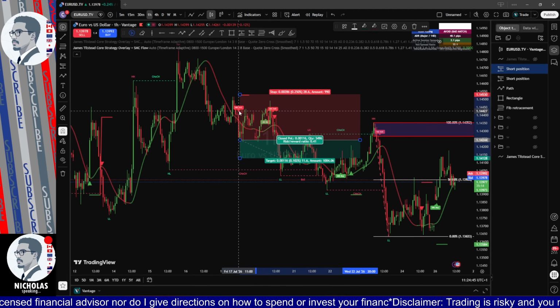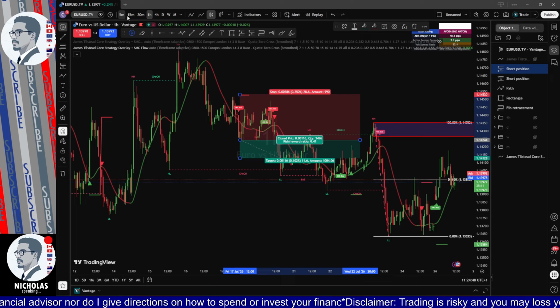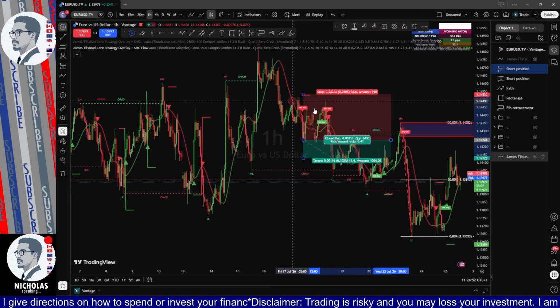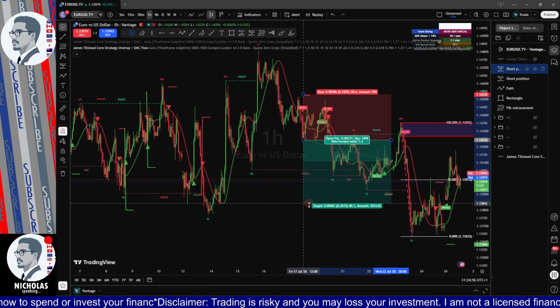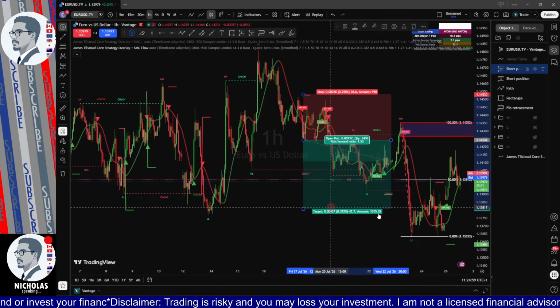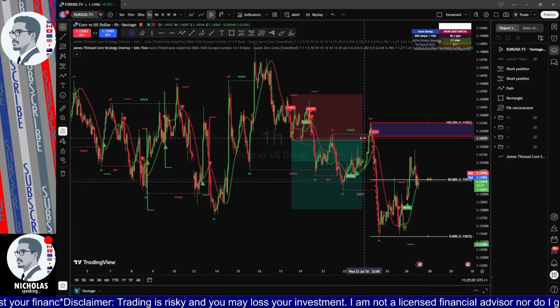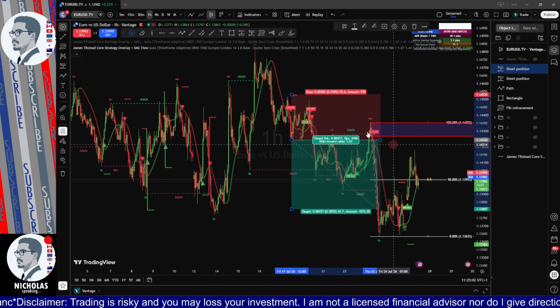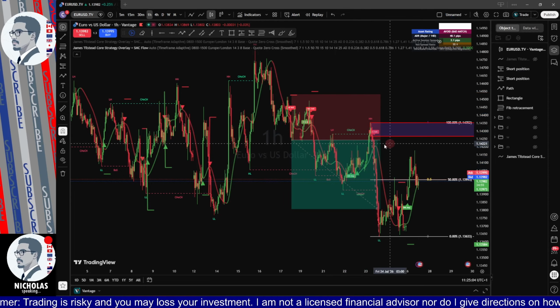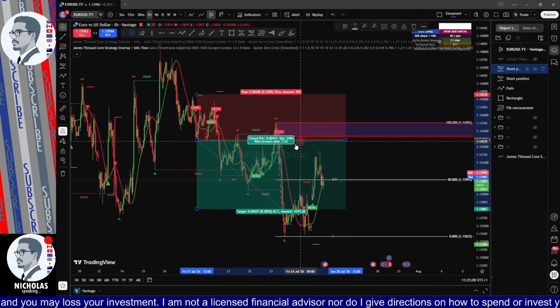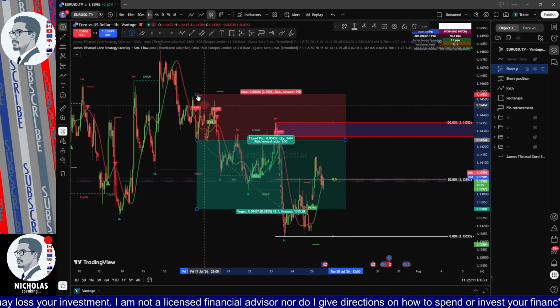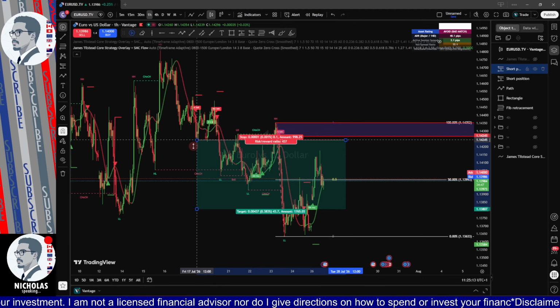You entered on the 1 hour, you saw the signal, you came in, you dived into the market. By James Tilstead's strategy, you're supposed to hold this trade and keep monitoring it until it hits 1.5 risk-to-reward, right? When it hits 1.5 R, that's the reward level, you then move to break even. So if you had entered this market right here, you would currently be at break even. So you are not losing any money in this trade.